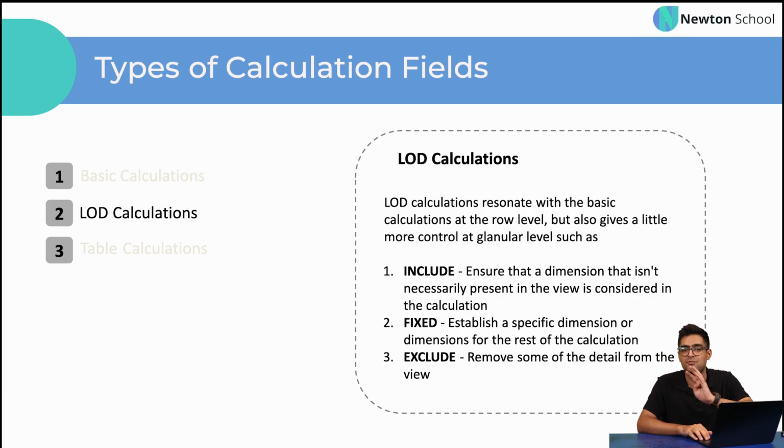In those, we have three functions in Tableau with which we use it. One is include. Include is generally used when we are going one level down in the details. Let's say I am looking at an average for Asia and I'm interested in a number for India. But I don't want to include the column which shows me India in my visualization. I'll add an include calculation field instead, which will give me an Indian average just beside the Asian average for me to compare.